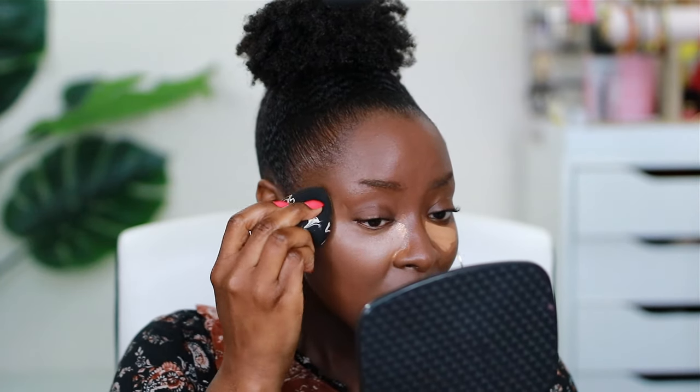For some reason my nose doesn't get enough coverage — it's weird. Since we're here, I'm going to use the concealer I got in my older BoxyCharm. This is Pretty Vulgar in the color Shady Lady 65. I like my foundation to be neutral — not red, not cool — but I like my concealer to be cool, meaning it has yellow in it. This is not light enough, it's 'natural' for me, and I want my makeup to really pop. If you don't have one of these fan tools — it's like $10 on Amazon, I'll link it — you're missing out. It's great for your skincare and makeup.